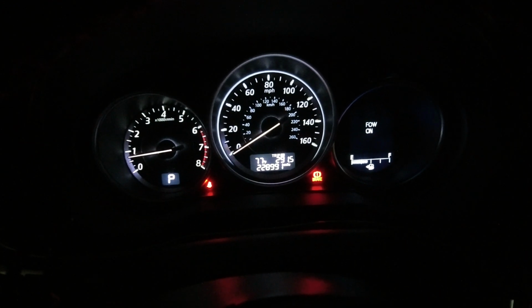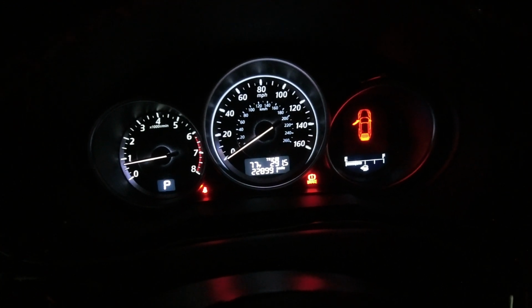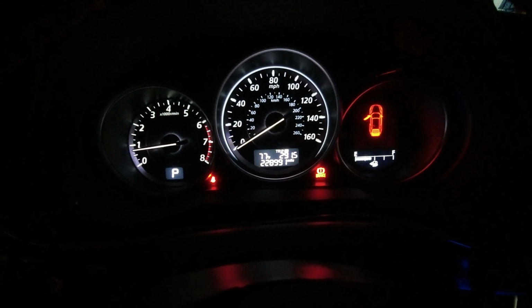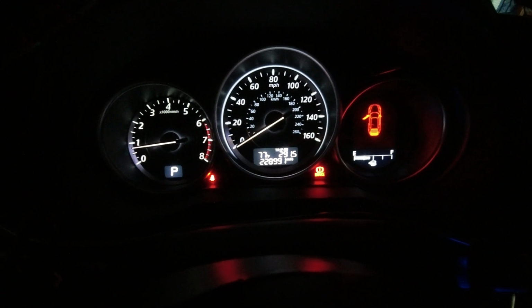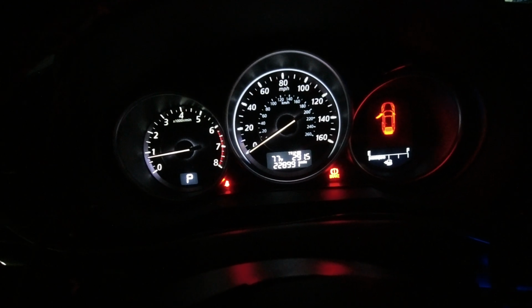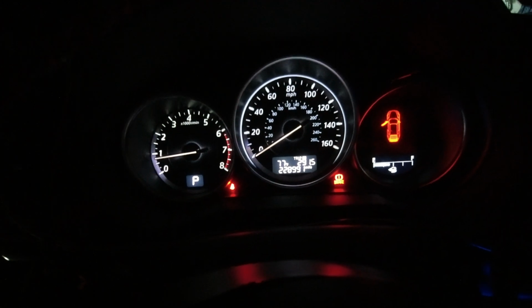All right, so always sit in the car and look at the gauges just to make sure, because if the oil pressure is going to be low or whatever is going to be wrong, it's going to tell you on the dash before you hear any noise. So I always sit in the car and wait for a few minutes, and then I will go and look under the hood to make sure that nothing is smoking, everything is tight, good to go. And then I will go under the car and make sure that nothing is leaking out of the ordinary.